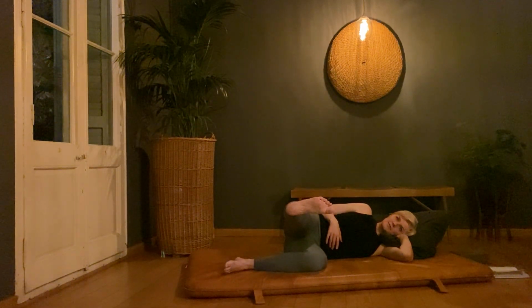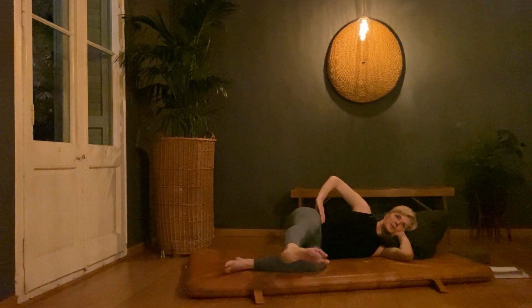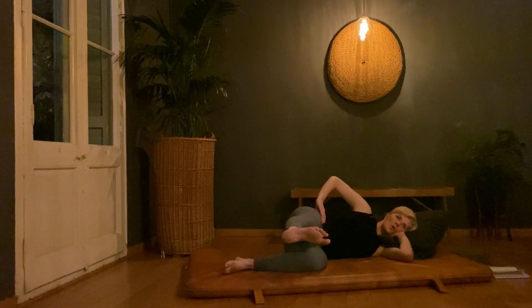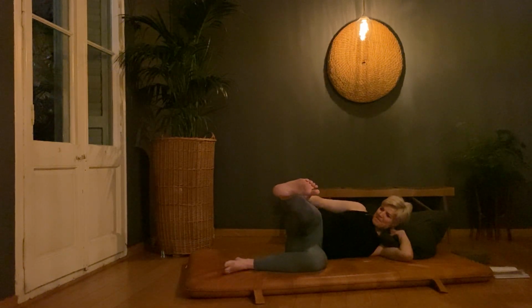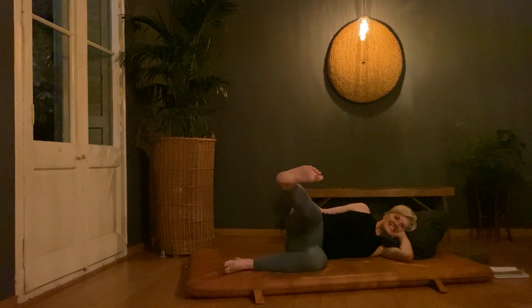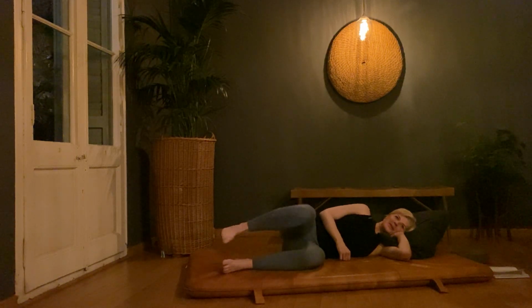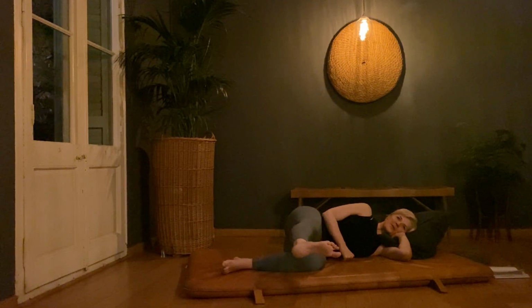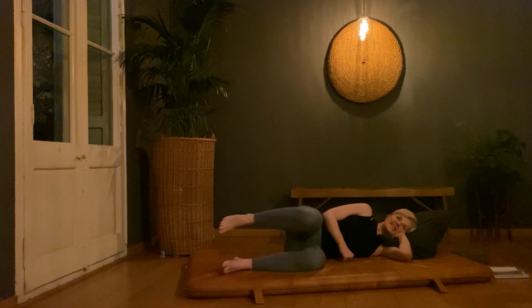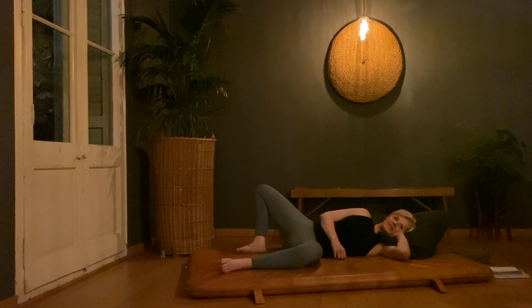Elongate it out the front. Tap down. Lift. 1, 2, oh, ho, ho. 3, 4, 5, 6, 7, 8, 9, and 10. Take this leg back. Rock it back, and that will relieve your glutes slightly.